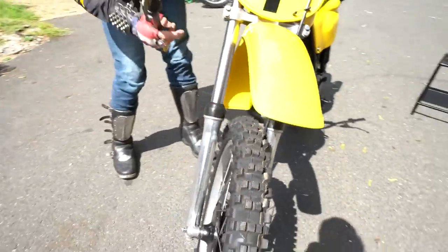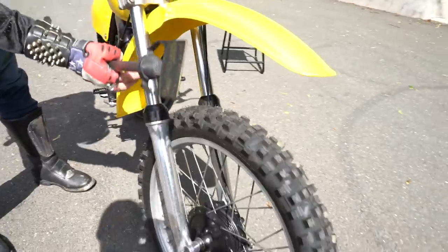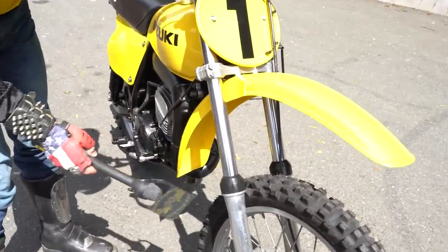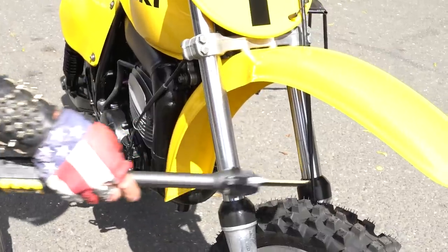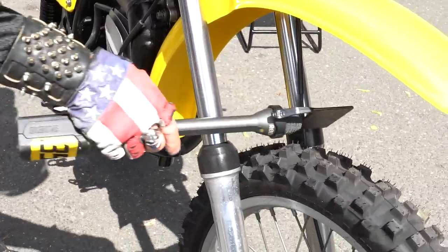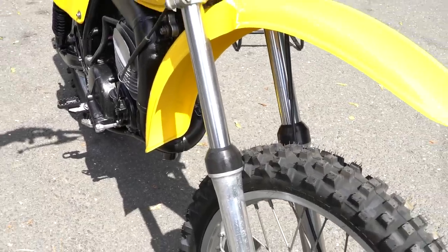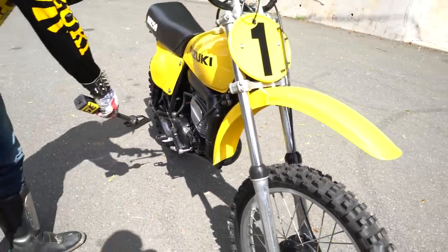The original chrome on the forks has a little patina on here, a little bit of pitting, but the forks were previously rebuilt with new seals and new rubbers, as you can see. This one's got a little checking on it. That one looks to be brand new. They're not leaking, so they're fine. This side, the peg is in perfect condition.